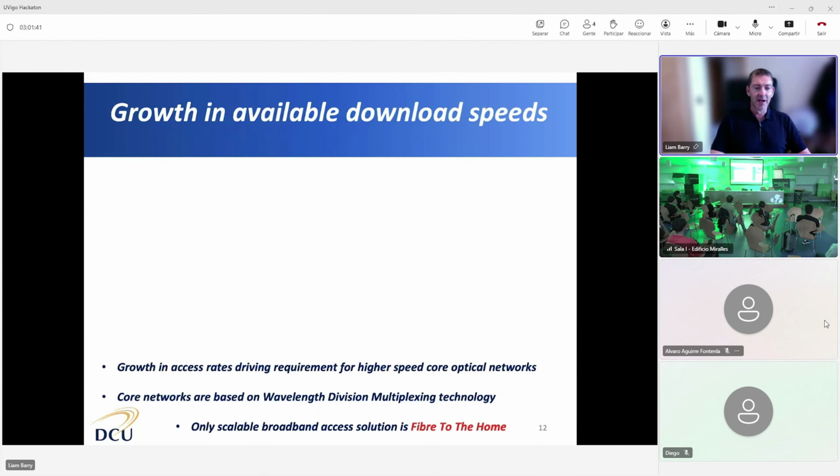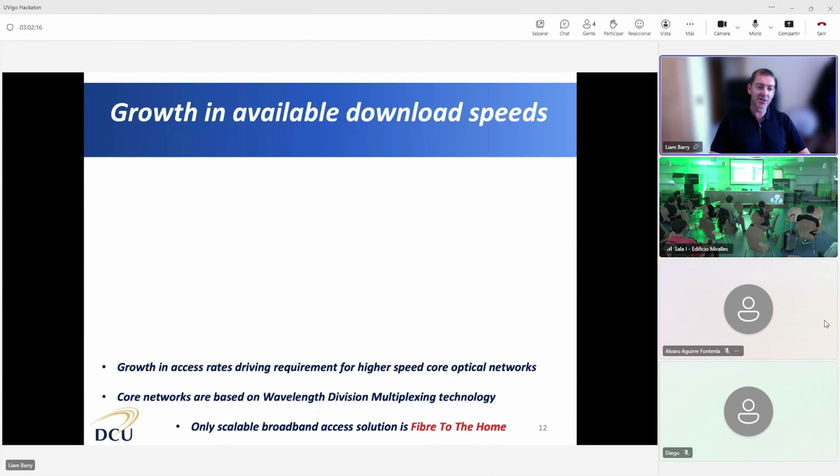So if you think about how you access the internet, you'll access the internet either on your phone or through a connection at home. And for those people old enough, you remember something called a dial-up modem, where we were getting connections of 10, 20 kilobits per second. So that was the connection we were getting maybe back in the 1990s. And we've gone from getting like 10, 20, 30 kilobits per second to 10, 20 megabits per second. And now many people can get gigabits per second at home. And you can even get hundreds of megabits per second on your mobile phone.